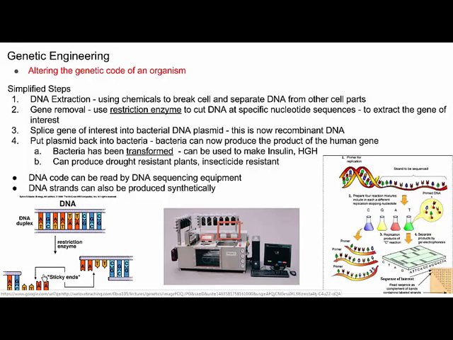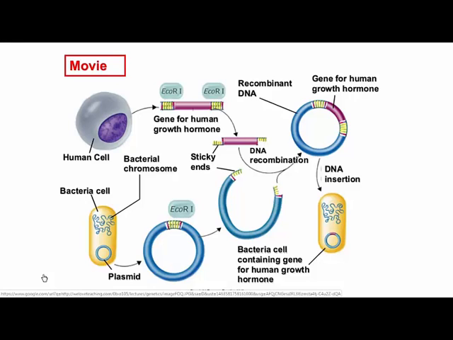This is a DNA sequencer, and this again is just showing how that works by sequencing a long strand of DNA. This is sort of again how you would take and splice a gene from one organism to another. This talks about growth hormone rather than insulin, but the process is the same. You start with a human cell and a bacteria cell. You find the gene you're interested in. In this case, it's a gene for growth hormone. Okay? And you cut that area of the DNA out using a restriction enzyme. So here's the piece. This is the gene that tells our body how to produce growth hormone.